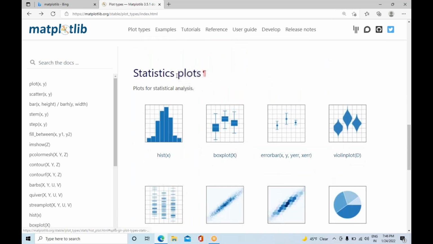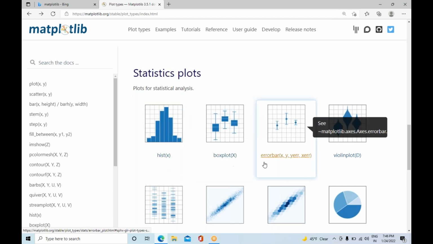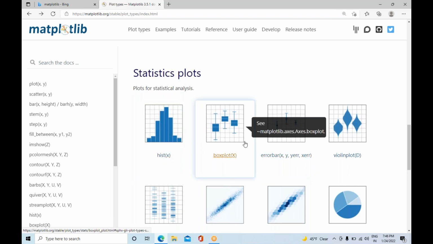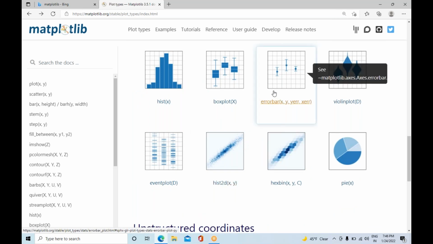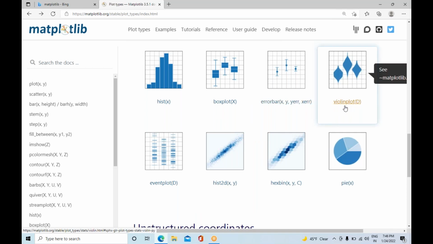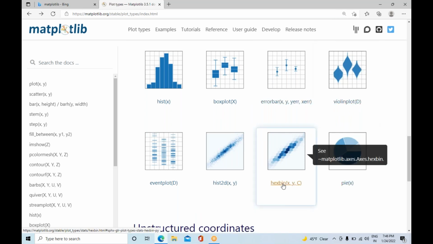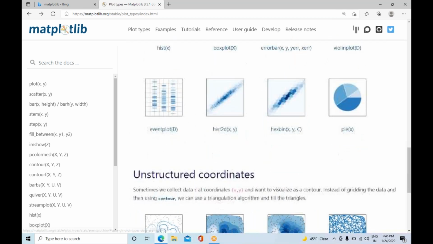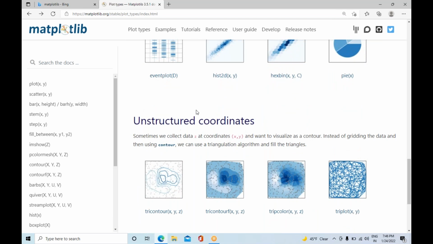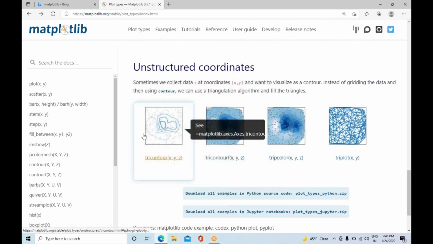Here we have some statistical plots like histograms and box plots. With the help of the box plot we can know whether there are any outliers. Then error bar, violin plots and pie chart, hexbin, 2D event plot. Here we can also plot unstructured coordinates.